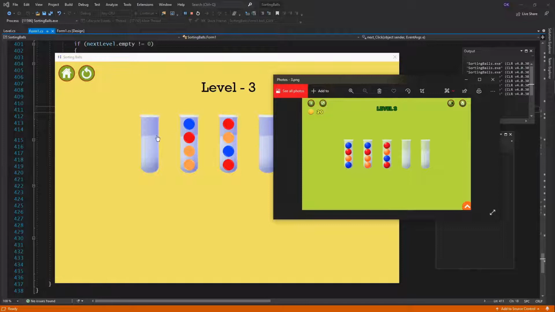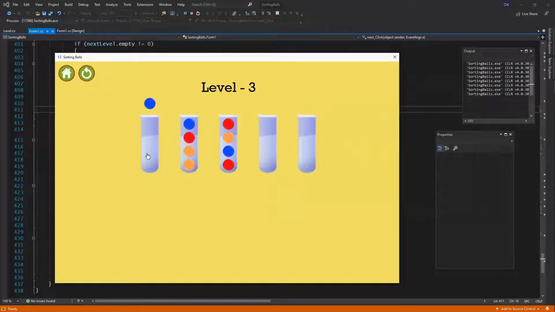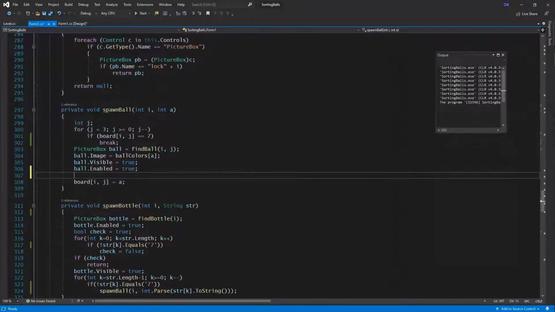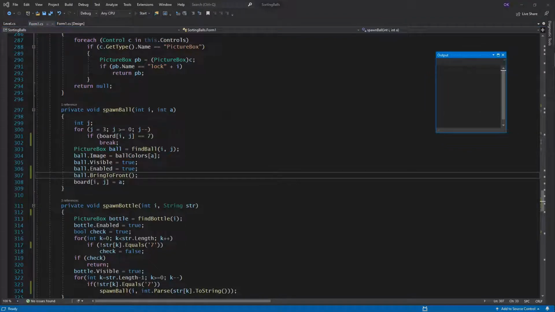Why is this bottle not working correctly? Or are they actually there? Oh, they are there. Huh. So why are they under? One second. You could just add here ball dot bring to front. I don't know why only the first bottle this happens, but let's see.